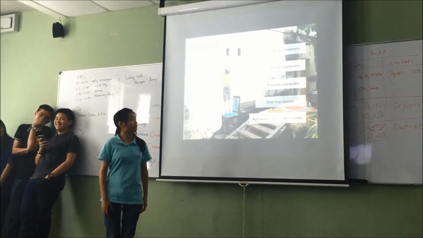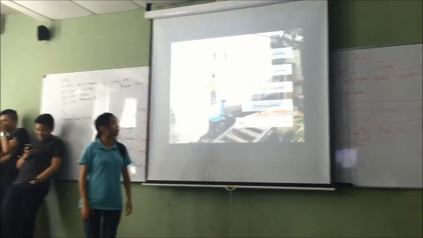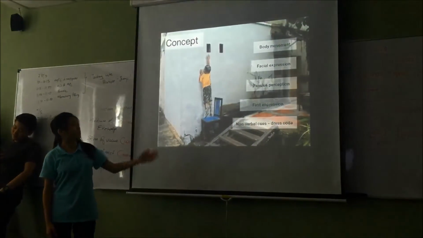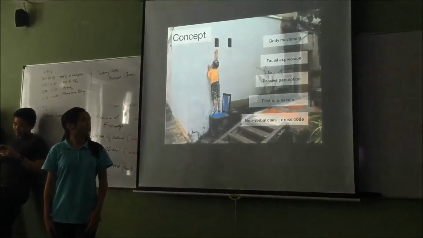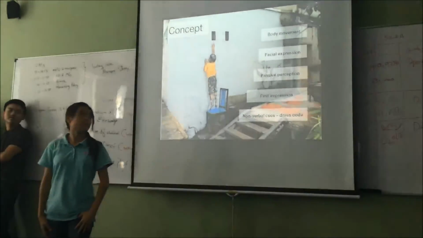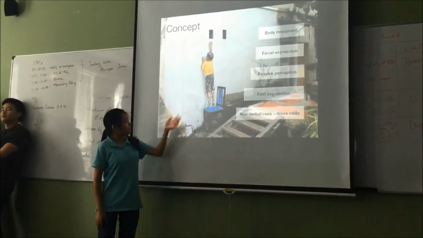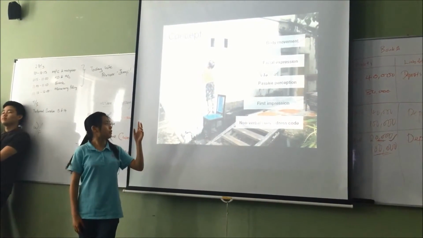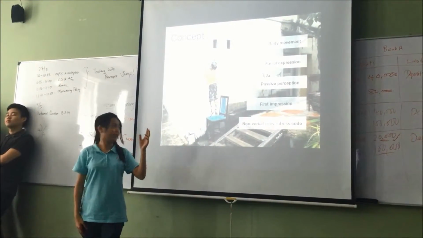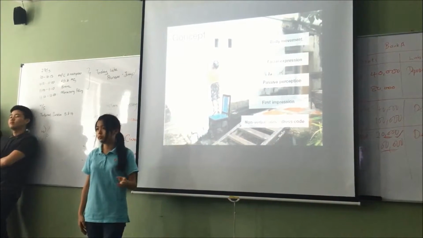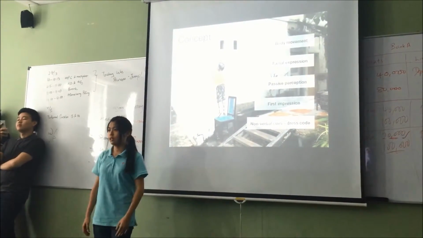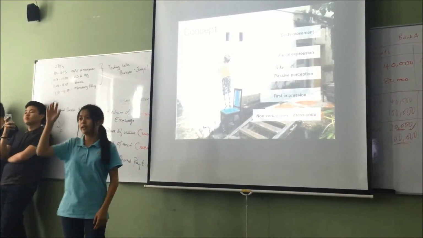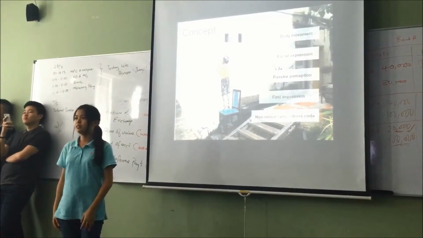I'm going to explain the 5 concepts of the Reaching Up mural. As you can see from the first mural, the first concept is body movement. You can see that the boy stands on a chair to grab the things inside the hole, but he is short, so he has to stand on tiptoe and on the chair to get it. He raised his hand to grab the thing inside the hole, and the other hand is put on the wall to balance his body.